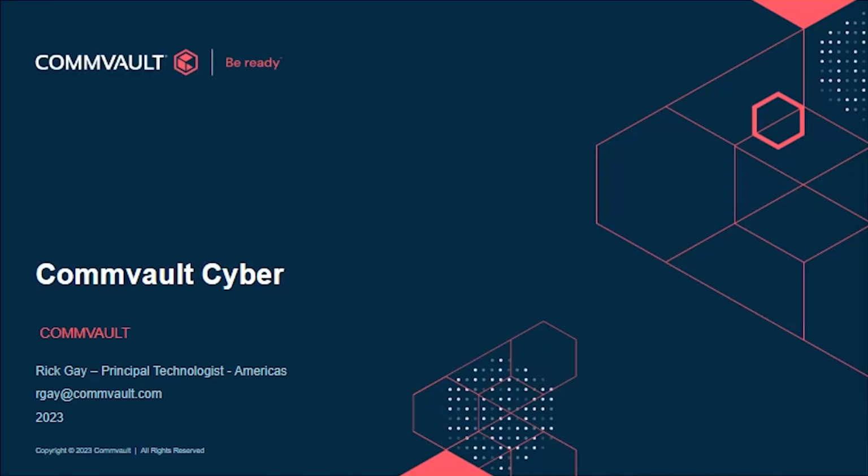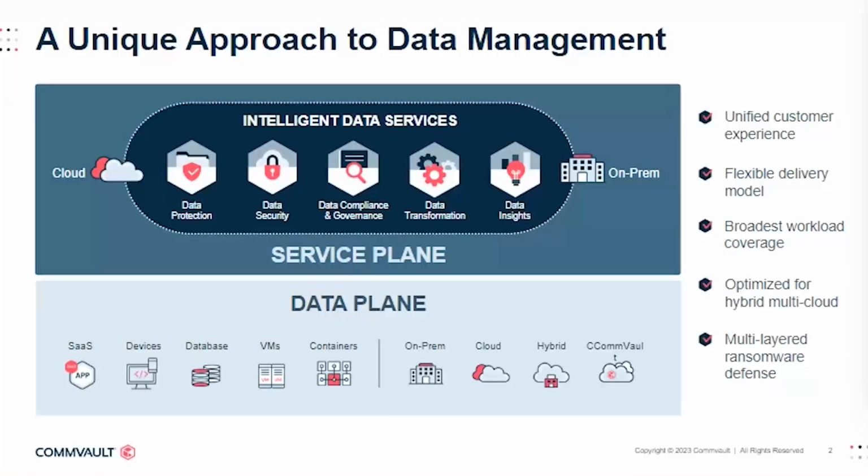And the landscape's changing. They're not just encrypting anymore. Now they're trying to egress people's data and hold it hostage. So a couple of quick things to understand about Commvault. We are not a hardware box. We are software, and it is a unified code base. So whether you consume that as SaaS, as an appliance, as a build your own, it's going to be the same code. Whether it's deployed on-prem or cloud, you have the same capabilities. So if you're in a multi-cloud environment and still have an on-prem, we have the ability to do everything that I talk about today across that entire landscape in a single dashboard.